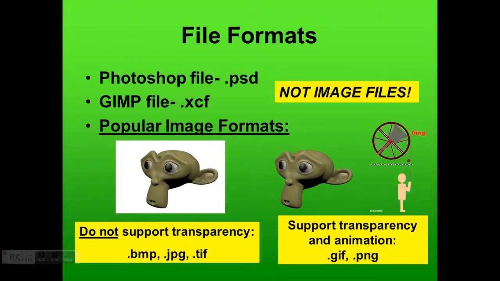We need to talk about file formats, because when you start working with graphic programs, you're going to find out that there are a lot of different files that you need to work with. For example, a Photoshop file is a .psd file. Also, if you work with GIMP files, they're going to be saved as a .xcf file. These are not image files. If you try to take one of these files that you work with and put it into a web page or into an advertisement, it's not going to work because it's not truly a graphic image.